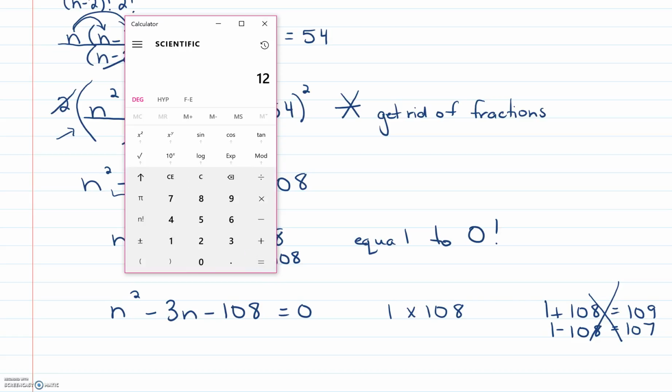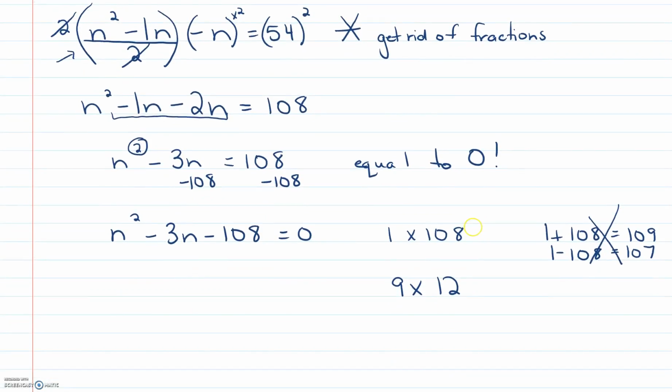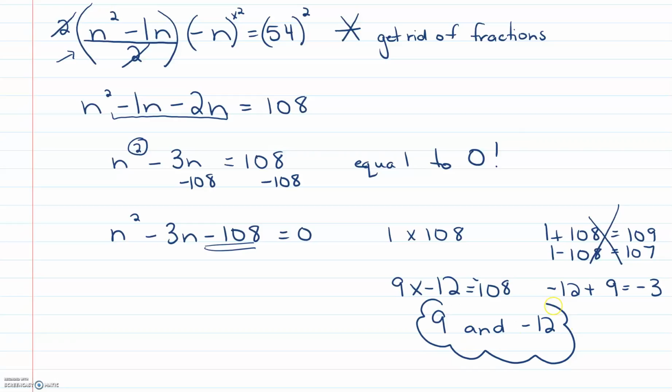9 and 12. Oh, 9 and 12. So 9 times 12, if you just double check, gives you 108, but can also be played around with to get -3. So if you try that, -12 plus 9 gives you -3, which means I need a negative because we also want -108. Okay, this question here says that it's -108. I usually ignore the negative up until the end, until this part, but I know that my two numbers are 9 and -12. Okay, so you just go n plus 9 and n minus 12 equals 0.